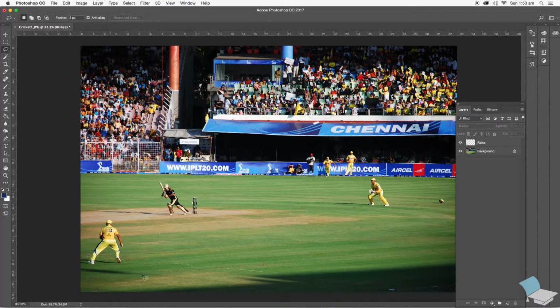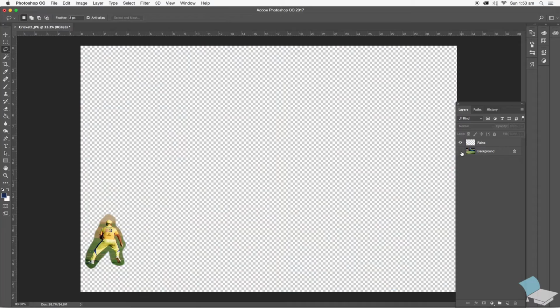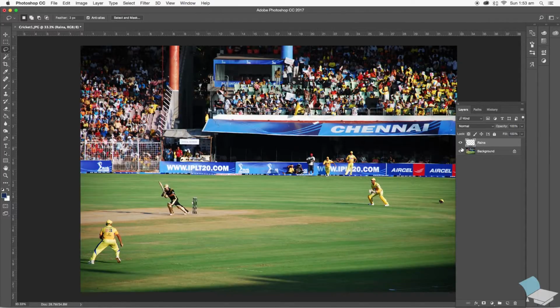There's no selection now. So how do you know there's a layer? You see this eye symbol on the left hand side of the layers? You can just deselect a layer to see what else is there. So you're going to make this invisible, the background, and then you would see there's only Rhino, the layer on top, that is visible. So this is all there is in the first layer. The second layer is the entire picture.